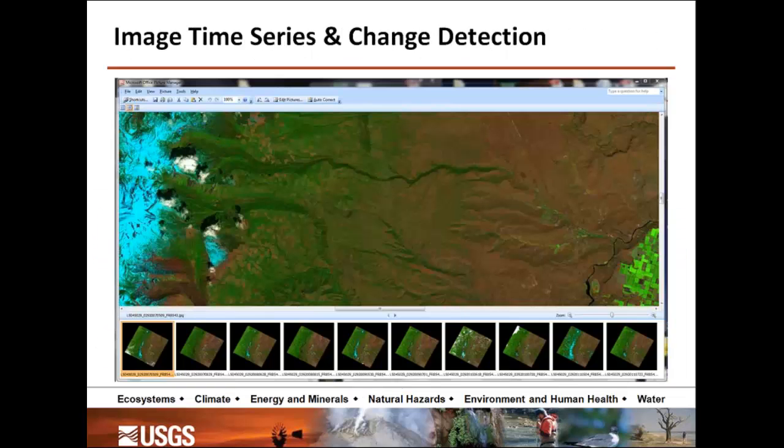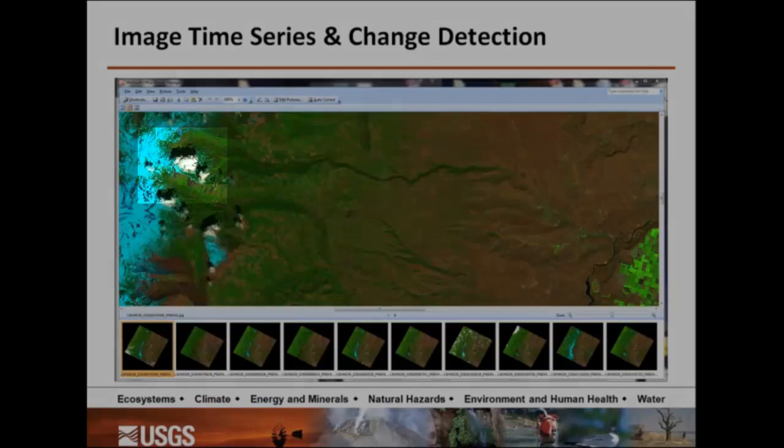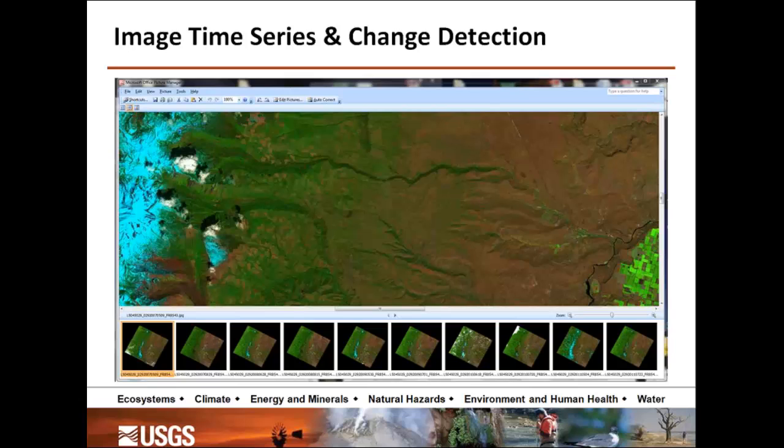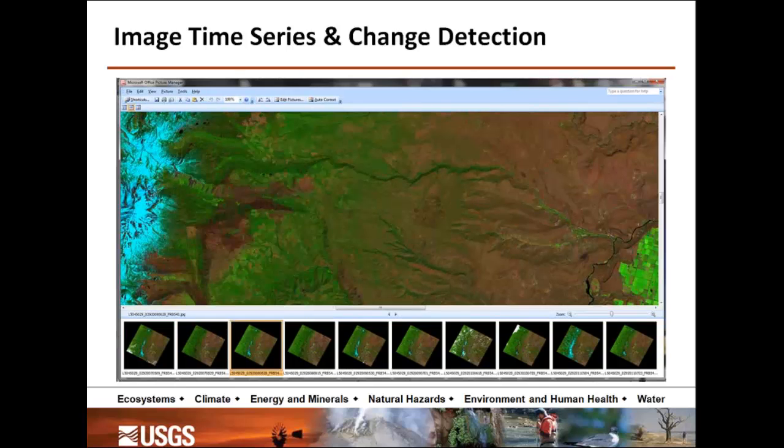So to give you a visual view, this is a pair that's going to be run into MIICA. There's a cloud bank here on the left side of the image with a shadow. And I should note that I developed these slides before we perfected our cloud shadow algorithm, and you'll see why we want a cloud shadow algorithm. This is the first scene in the change pair process. This is the second pair in the change pair process, second scene of the pair.